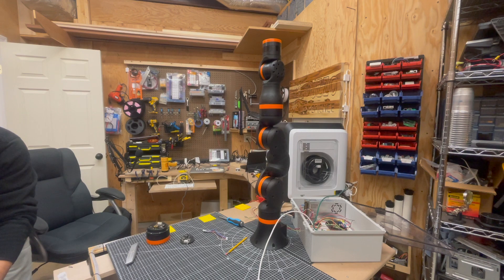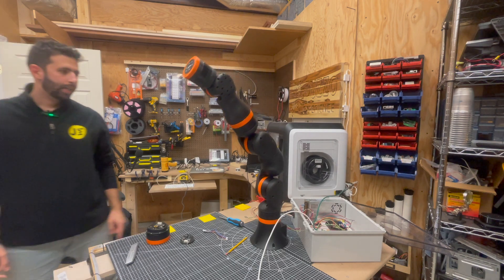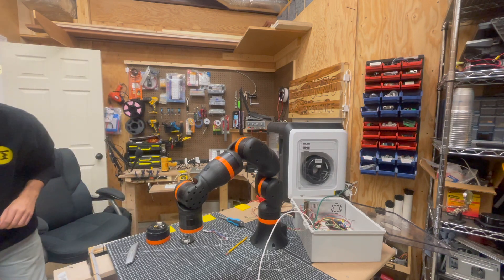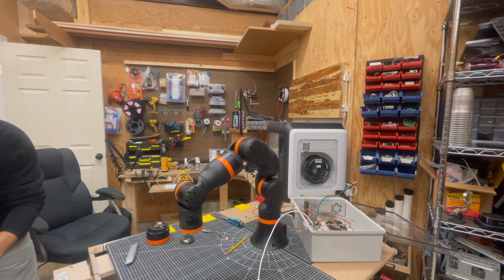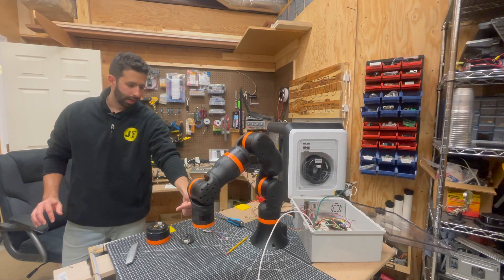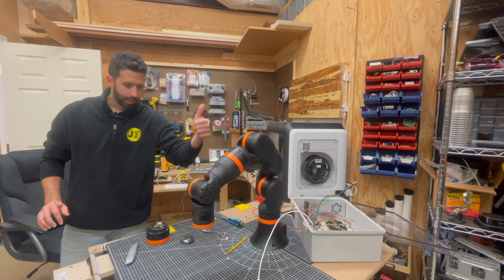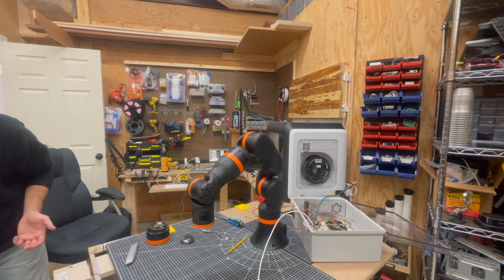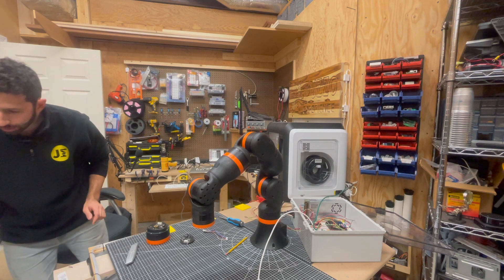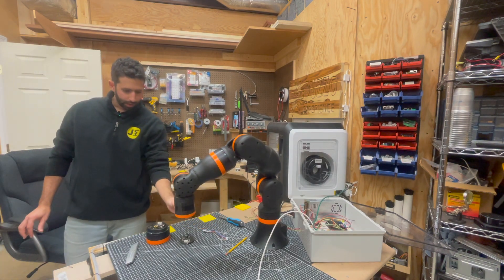I'm going to reconnect to the robot and send it to a position with acceleration turned on. You can see this is like picking something up. What if we wanted to pick something up a little closer? Let's say 35 centimeters in the X — you can see it moved backwards a little. This is the X direction; that's the positive Y, and this is positive Z. I could also say, what if I wanted to bump that to negative 15 on the Y? Now it's going to pick something up over here.